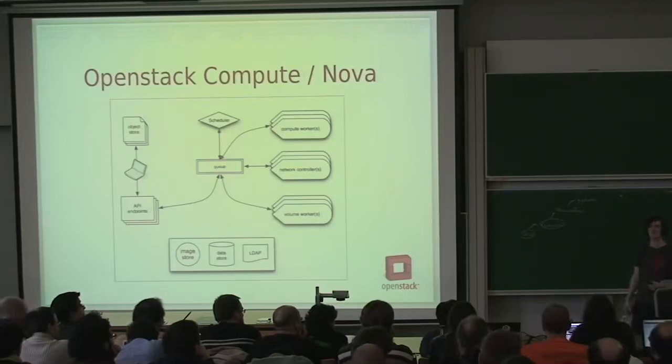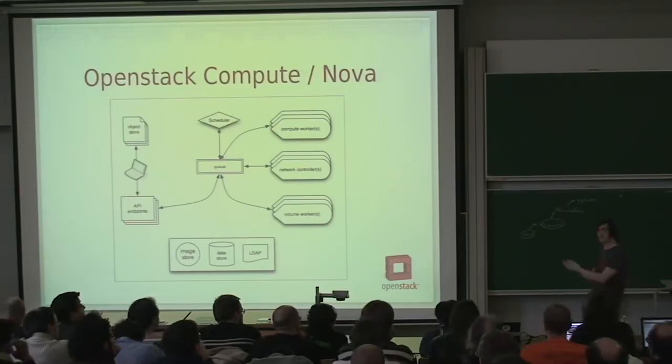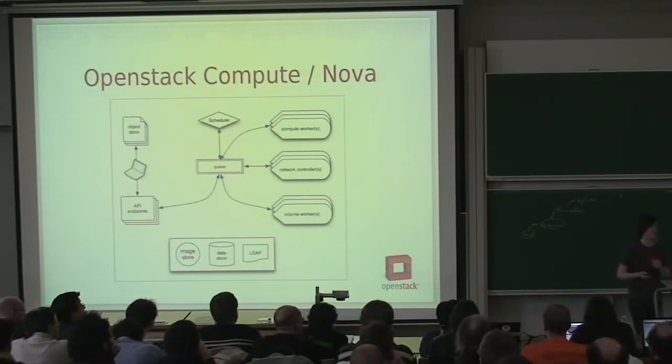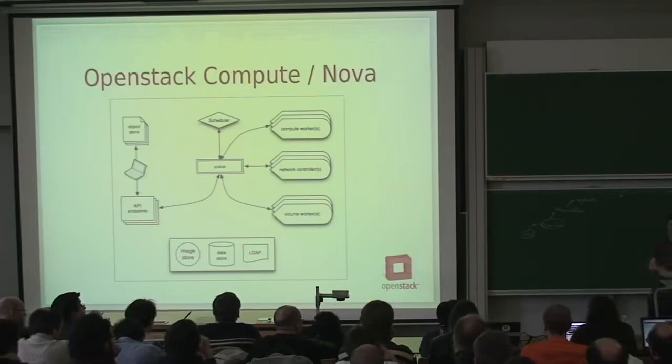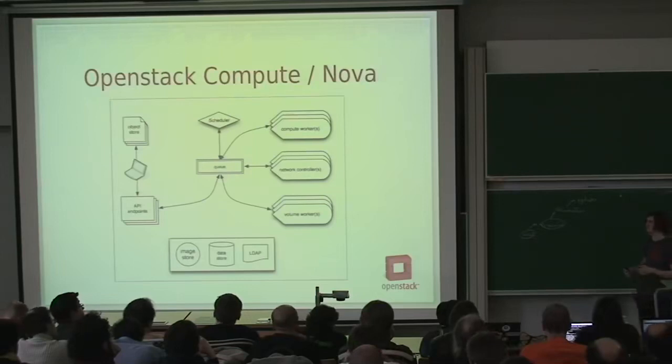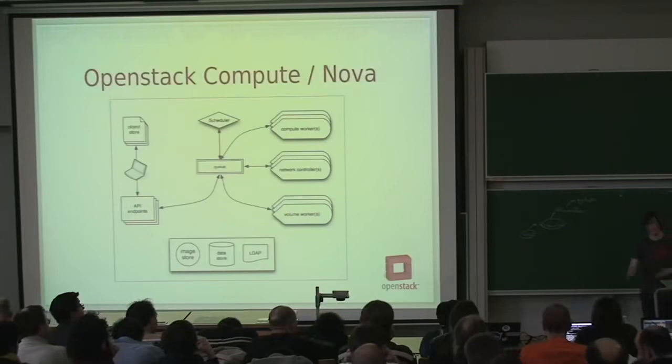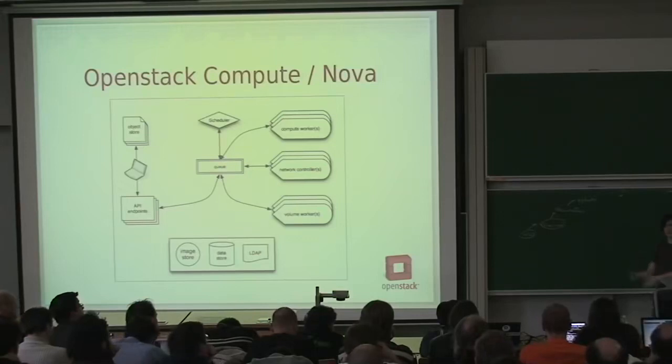I think there's another one. Yeah, probably. Apart from the EC2 API, which we kind of inherited from the NASA guys, we've added something called the OpenStack API. We have our own API, which is based off of the Rackspace Cloud Service API, because that's really the only way that we can ever innovate. If we're stuck following whatever Amazon does, even how bad it is and how good it is, we don't want to be tied into whatever they want to do. We want to be able to innovate as well.